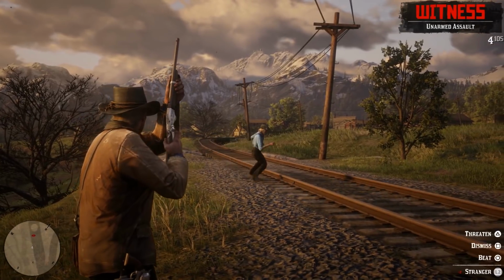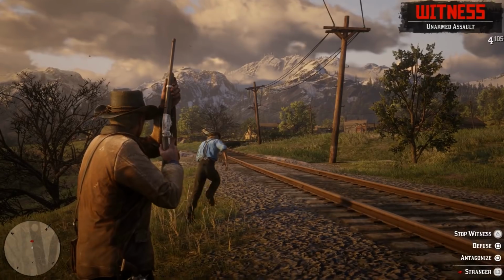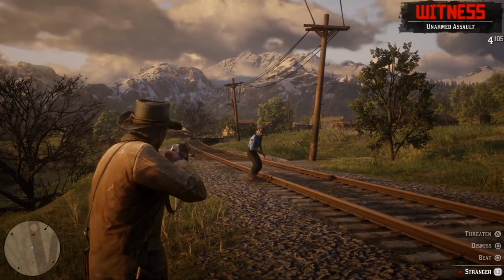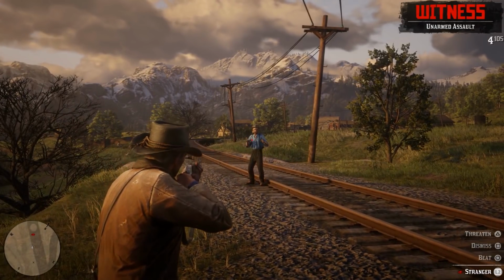At 3 minutes and 19 seconds into the trailer, in this shot, it's clear Arthur has just assaulted someone and the NPC is fleeing the scene to tell the authorities. As a player, we are presented with 4 never before seen options in this gameplay trailer.